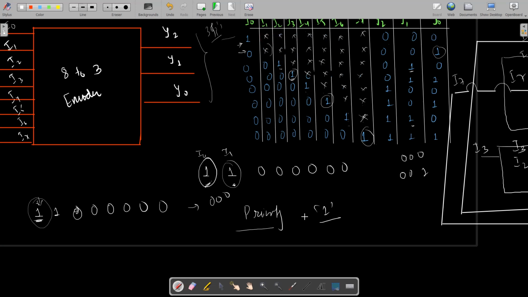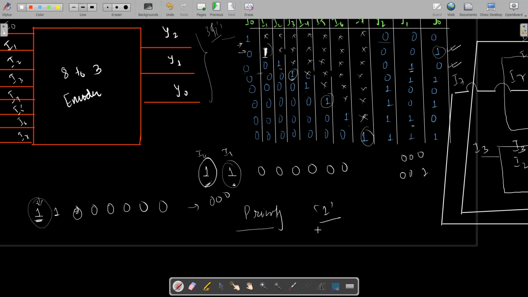So what the priority encoder does is, going from left to right, if I get any bit to be 1, irrespective of the remaining bits, whether 1 or 0, my output will correspond to this bit. Similarly, in this case, if it is 0 and 1, the first bit is 0, and the 1 is in the second bit, so the corresponding output will be this. For the third bit, if there are 2 zeros and then a 1, my output will be this. So this is how the priority encoder helps to overcome the issue of the encoder.